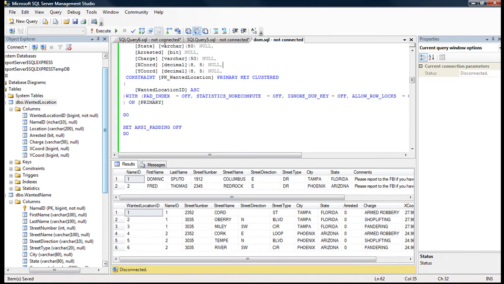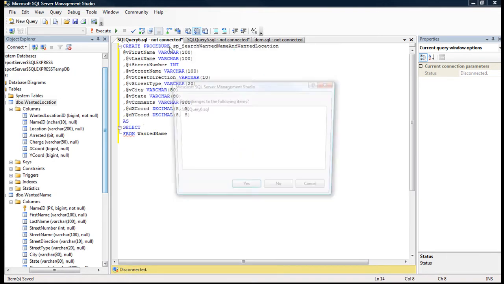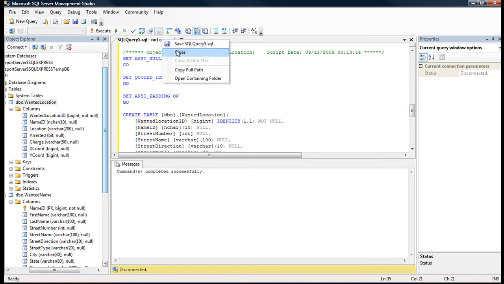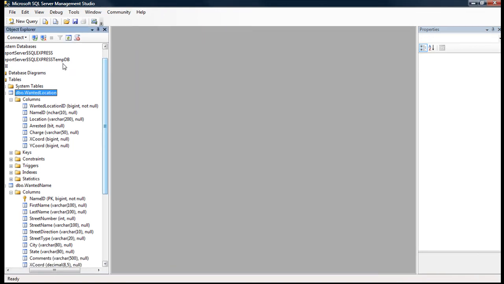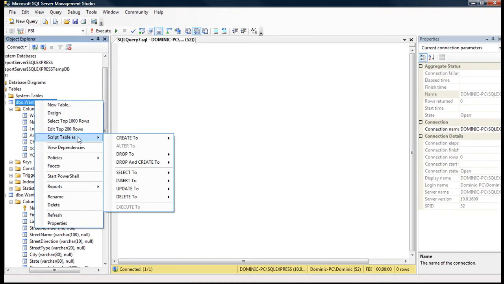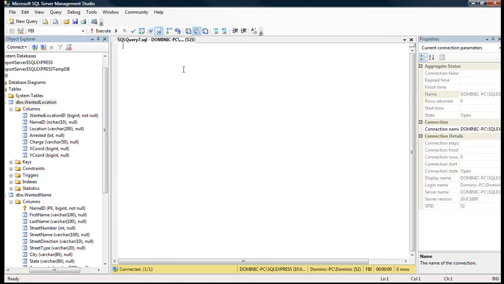That data is stored inside of SQL Server. There's two tables, one in name and one in location in here. Here we're going to select the data right out of the database.